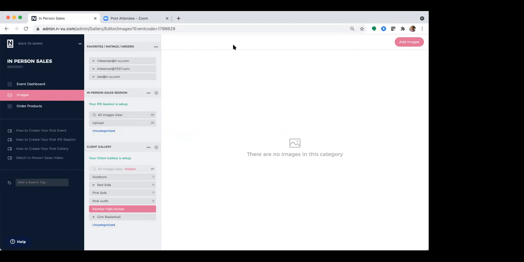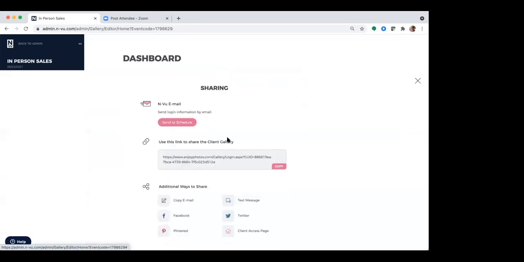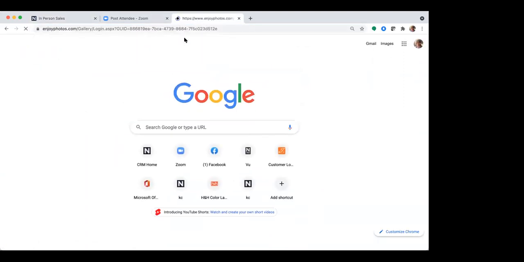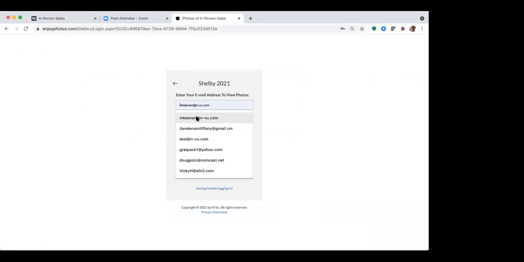Okay. All right, so I'm going to move on and I'm going to show you how to create the categories automatically and how that populates. But before you move over to that, I'm going to show you what the categories look like from a client's view. So I'm going to go back and I'm going to share this event. I'm going to pop it in here in the browser and view the photos. And so now you should see the category setup.